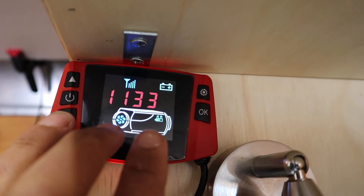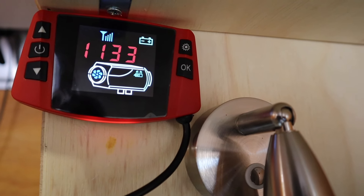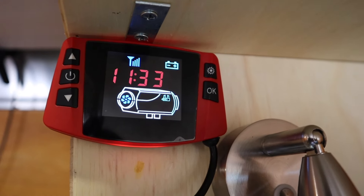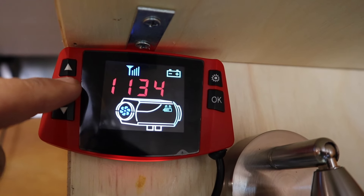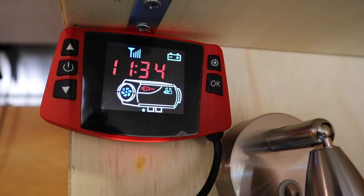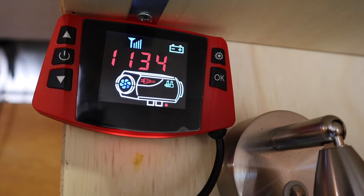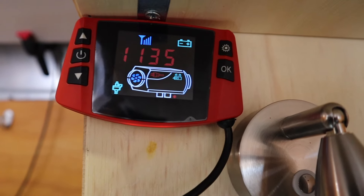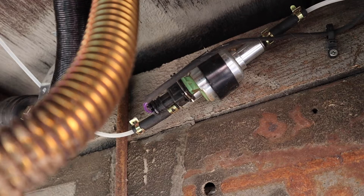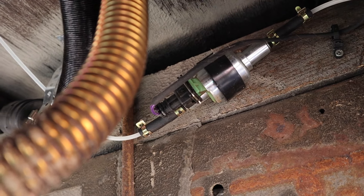To start the heater up for the first time after installing, you obviously need fuel in the tank — either diesel fuel or kerosene. You need to prime it to get all the air out of the fuel line. On my controller, you press and hold the settings button while pushing the down arrow to get into priming mode, then push the up arrow to initiate it. Watch the fuel line down by the fuel pump, and when you see all the air removed and fuel in the line, push the down arrow to stop priming. Then you're ready to fire it up by pushing the on button. I've already primed mine, so I push the on button, it switches to on and goes through its startup cycle — runs the fan for a minute — and then you'll see a little fuel pump icon and hear the fuel pump start ticking, which means it's delivering fuel to the combustion chamber.